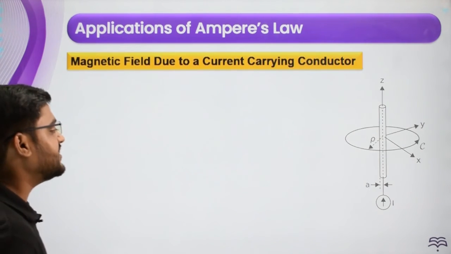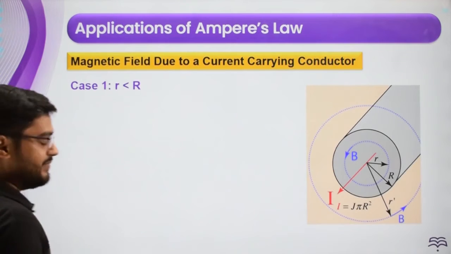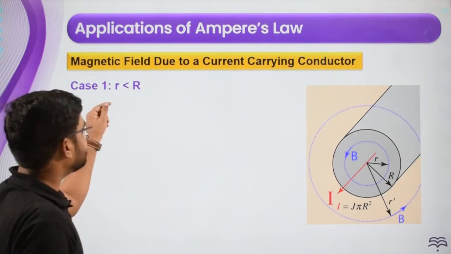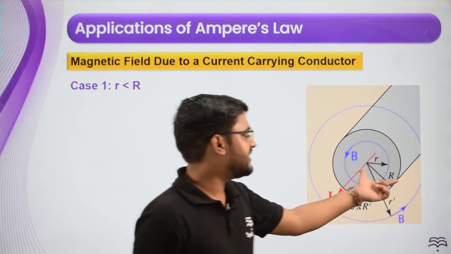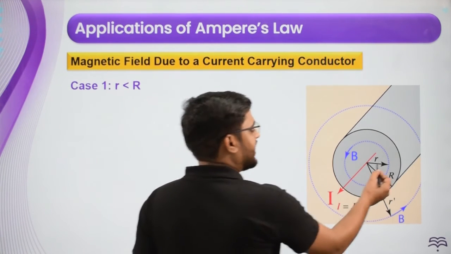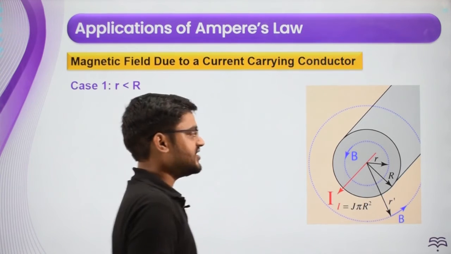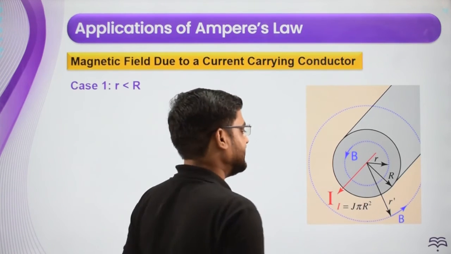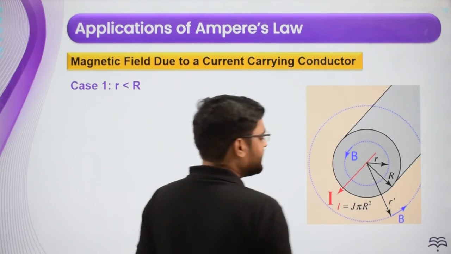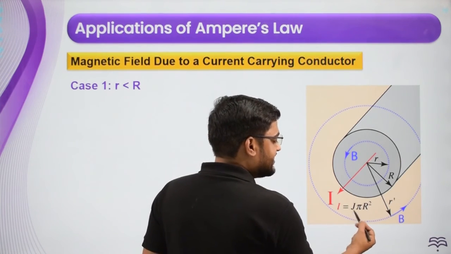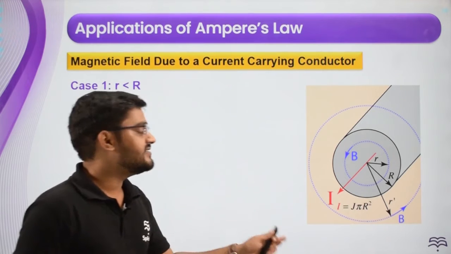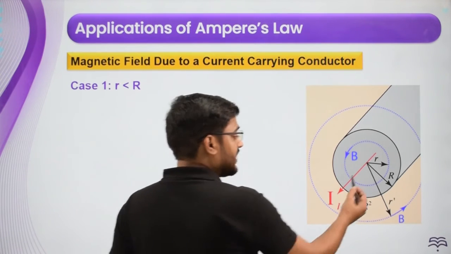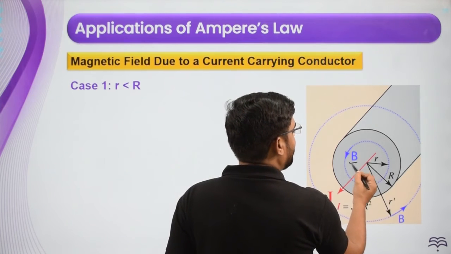Now let us discuss the magnitude of that magnetic field. First we are going to discuss r less than R, for a distance less than the radius of the conductor itself. Here I have to get the magnetic field. This is just a cross section. When you look at the wire from the top, you see something like this, with current coming out of it. Here we define current as current density into pi R square, that is current density into area. Current density is current per unit area. Now at r distance I need to get the magnitude of magnetic field.